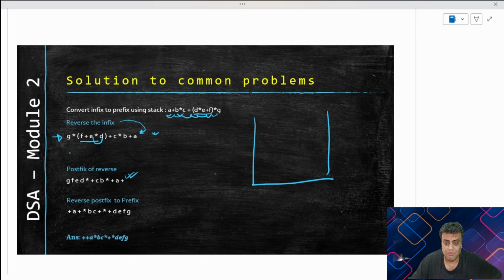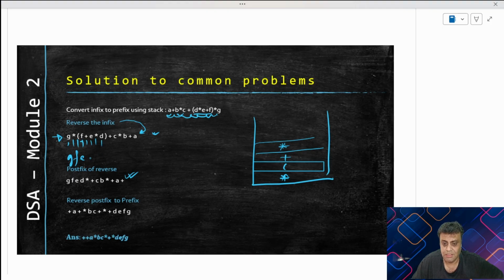So what will happen? We will take G. Star we will put here. Then we will have a bracket. We will put it here, right? So we will have a bracket. We'll put it here. Star done. Bracket done. Right. Next, let us see what else is left. We have F. So F is coming here. Then we have plus. Plus will go here. Why will plus go here? Plus anyway is greater than bracket. Bracket has the lowest precedence. Then we have E. Fine. We have star. Star will go at the top. Yes, star is greater than plus. It can go. Right. So we got E, star.